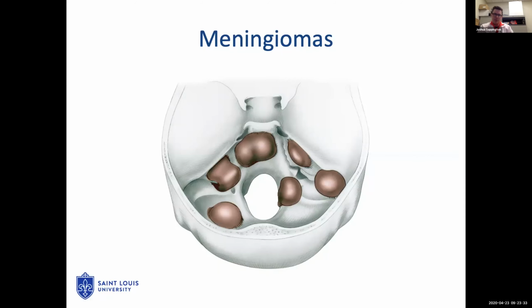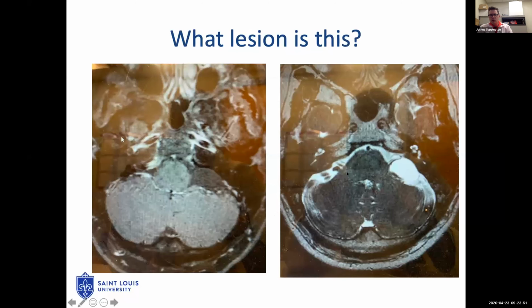This is just a schematic of the predilection that meningiomas can have for certain surfaces to develop. This is why if you have something that's avidly enhancing up here, it's most likely to be a meningioma versus something like an acoustic neuroma or anything else. So I'll go ahead and give a little bit of history with this.